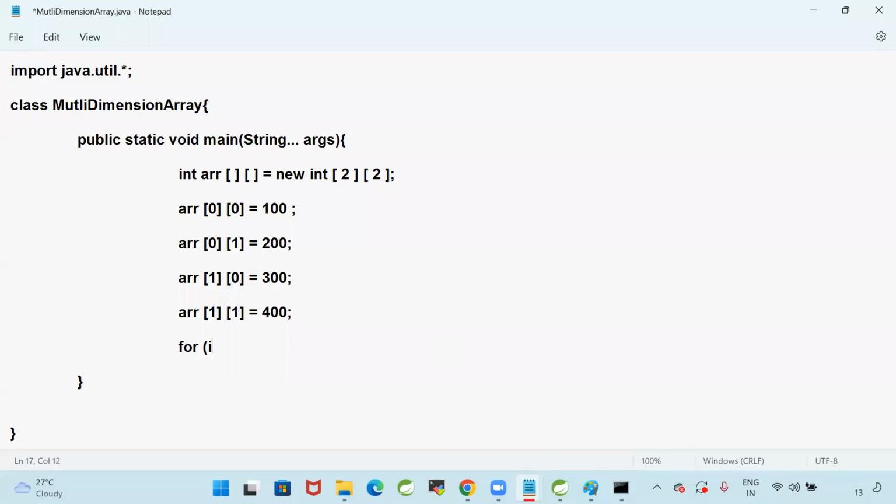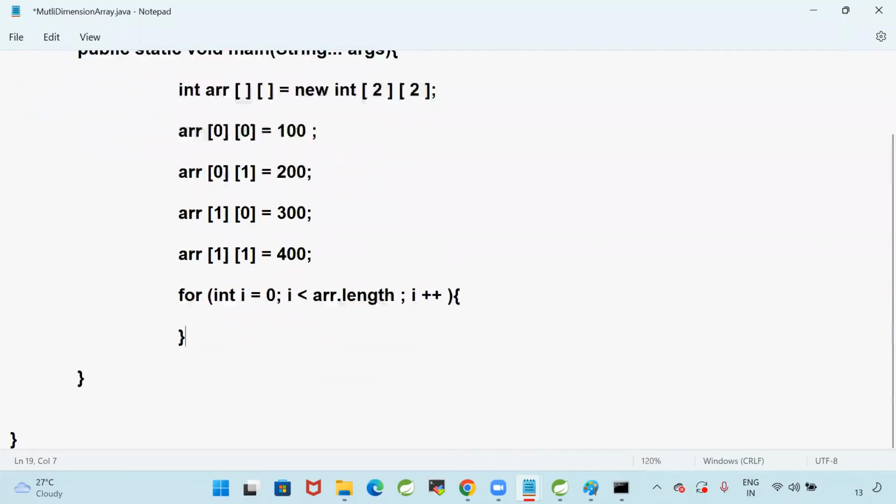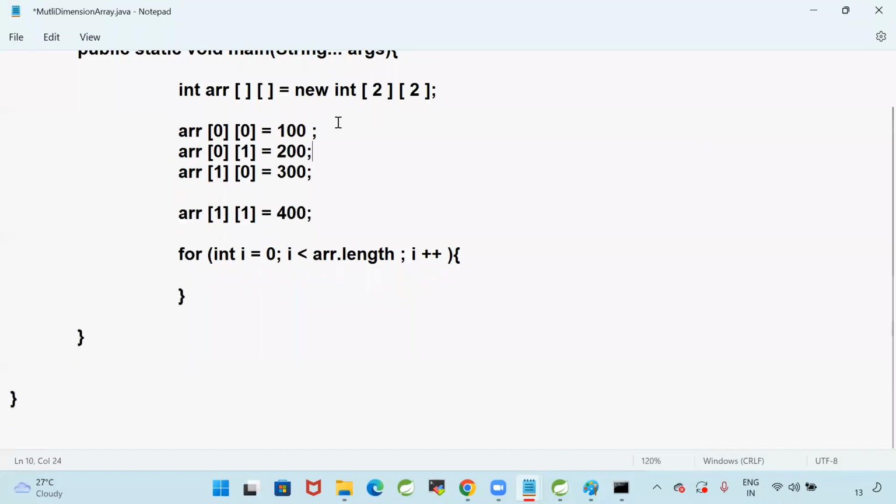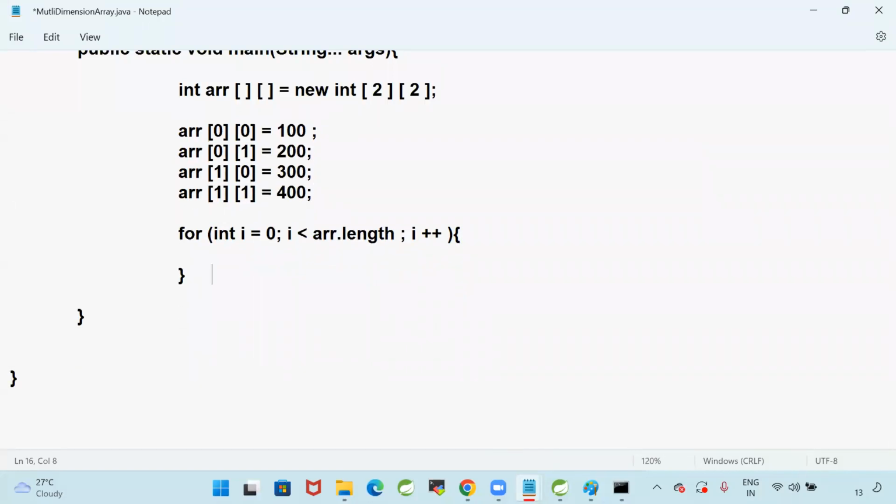For int i equal to 0, i less than arr.length, i plus plus. I'm writing one for loop to access the data of my array. Remember, the array is not single dimensional, it is a multi-dimensional array.